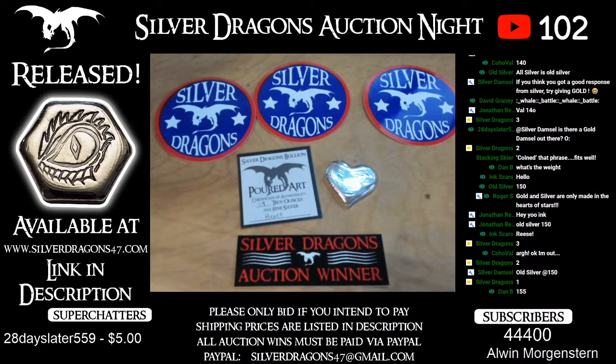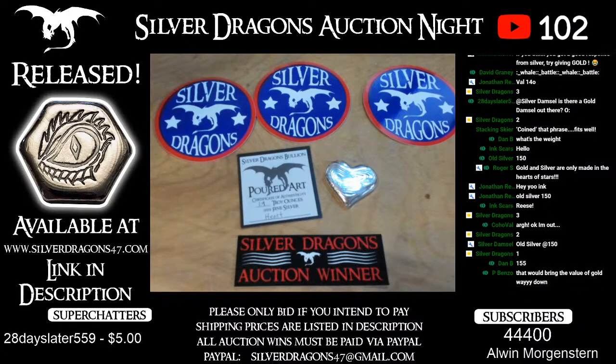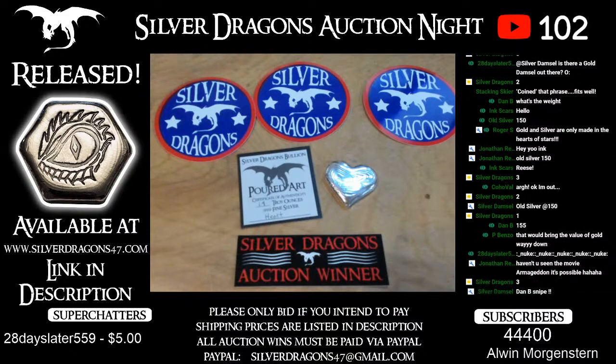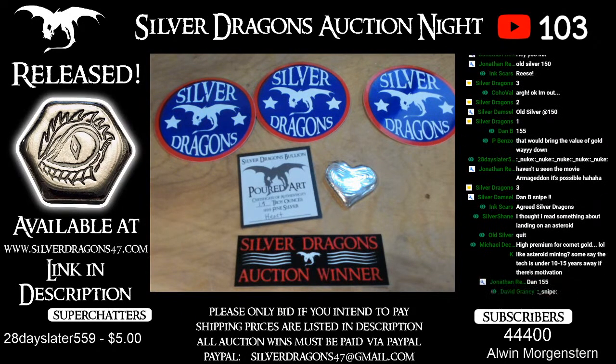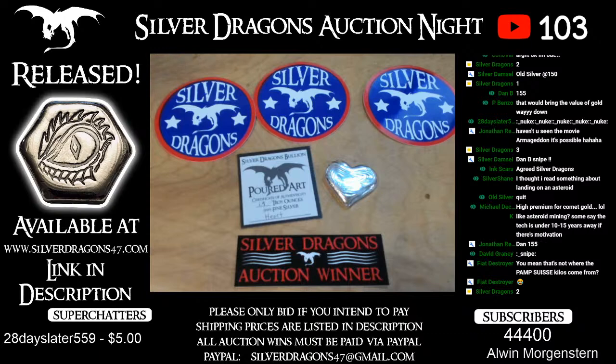Ooh, Dan B pops in with the 155. Oh my gosh. I saw it right before. Wow, that's impressive, dude. Dan B's in. I thought you were going to win that one, Old Silver, but you're just barely out. That was a snipe for sure. Thought I read something about landing on an asteroid. Old Silver quit. Oh my gosh. High premium for Comet Gold. Yeah. Wow. Old Silver quit, so Dan is in. We'll count it down.